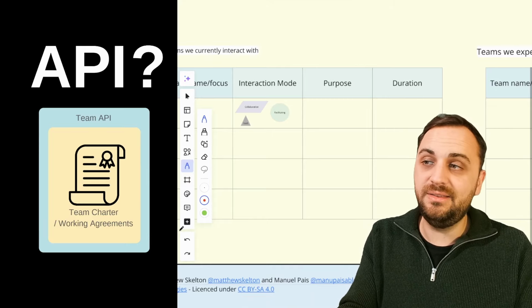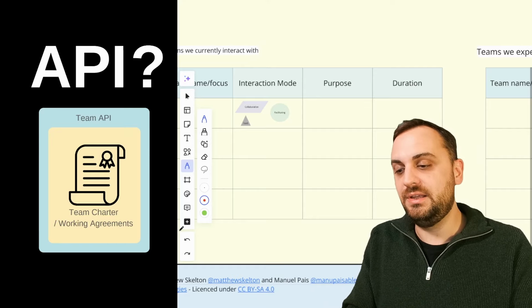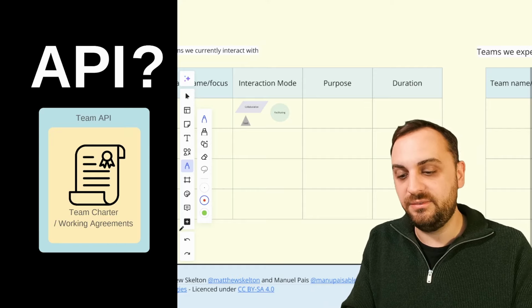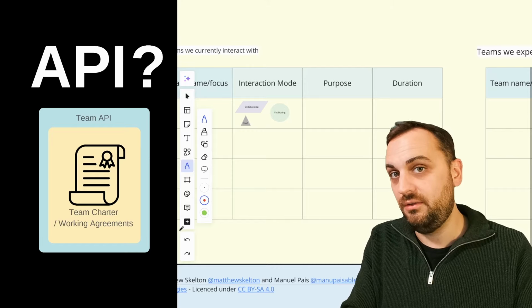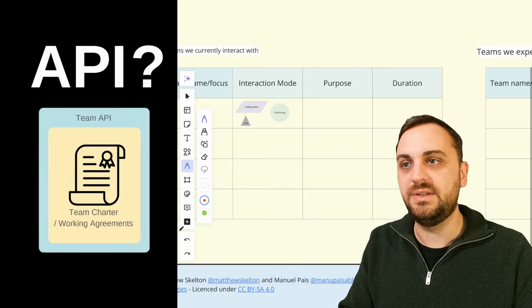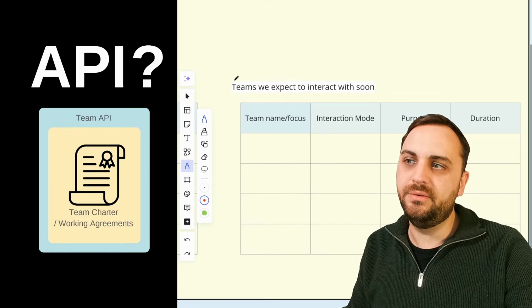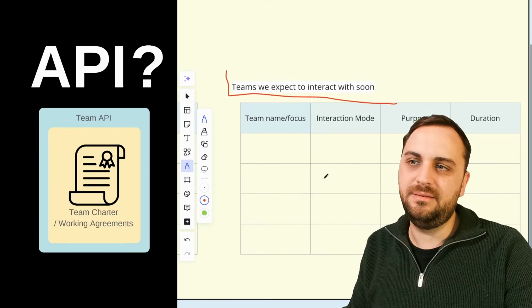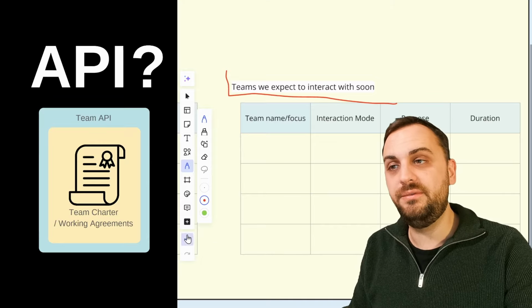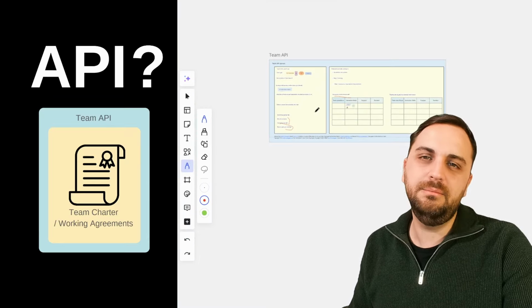Having a team API like this actually is a way of identifying, hey, we are actually competing over the same ground and we haven't fixed our agreements on how to solve that. So this highlights that kind of stuff as well and lets you drive that conversation, right? So that's teams we're currently interacting with. And then Radic has over here teams we expect to interact with soon. It doesn't have to be perfect. Just again, giving people a heads up so they know when I work with your team, what should I expect going into this?